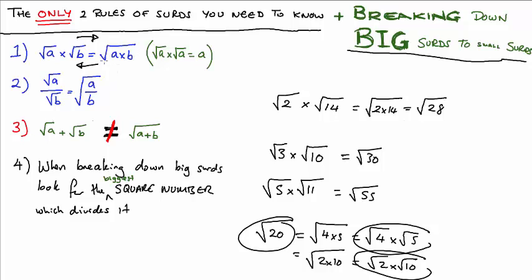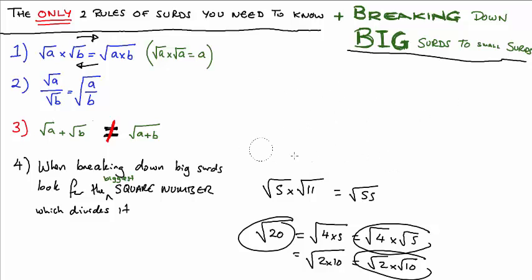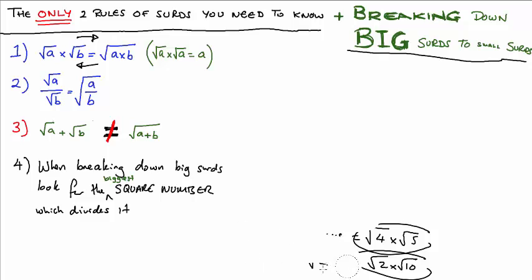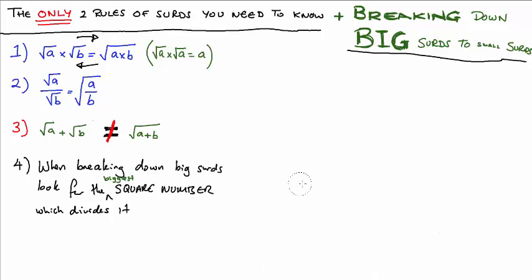If I give you a bigger surd, where the number inside is basically two smaller numbers multiplying, then you need to be comfy breaking that up. I'll go to that in a second, but let's run through the other rule as well. So that's literally what the first rule is. There's nothing more to that than that. So the second rule is really similar.